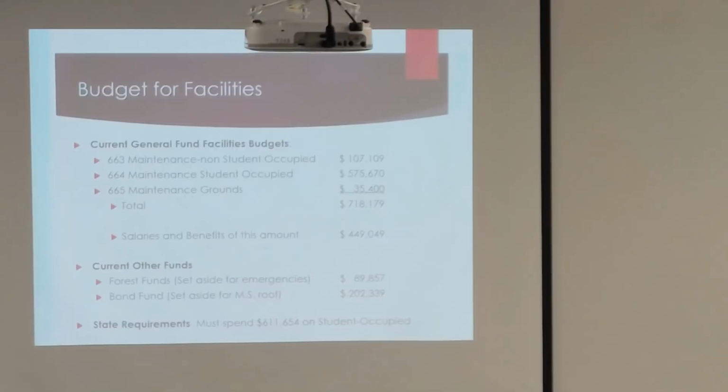Okay. Currently, other funds, we have the forest funds, which we have set aside for emergencies. A few years ago, I think, the National Congress started cutting this to zero and then redoing it, so it wasn't steady money. We've let it build up to just under 100,000 this year, and we've spent about 10 on the Ola School. That is what we spent it on for this year.